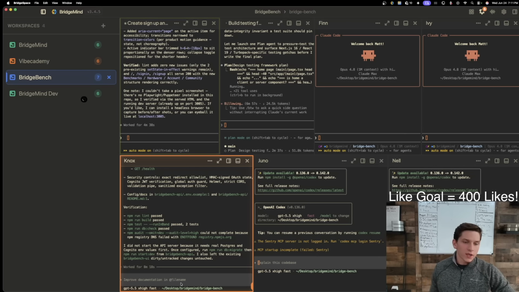Since we only have 2 routes right now, a sign in and sign up, I'm not too worried that it's not going to be super complex. But while this works here, I'm going to go over to this Claude Code agent now, and I'm going to reference the new BridgeBench API. Okay, so you can literally see here, BridgeBench API, right? So I'm going to reference BridgeBench API, and I'm now going to give it the prompt that it needs to actually build out the AWS infrastructure.